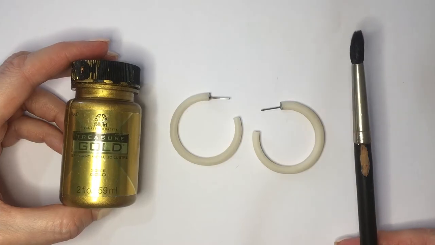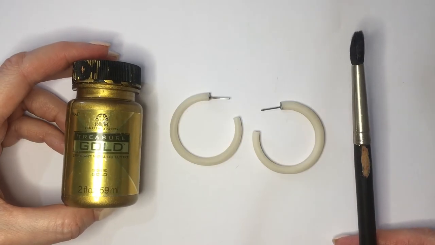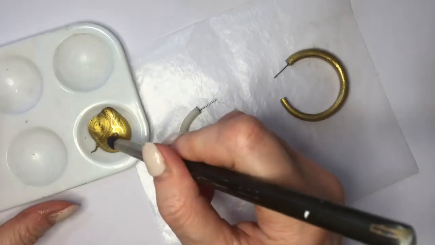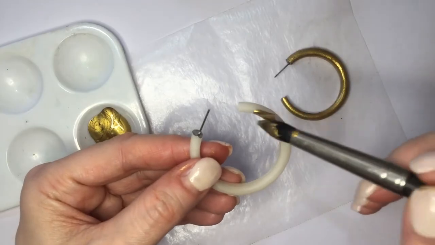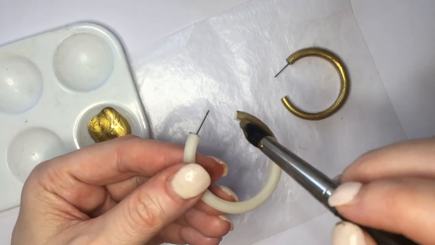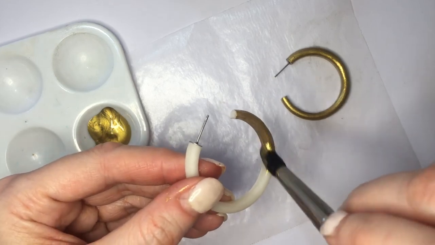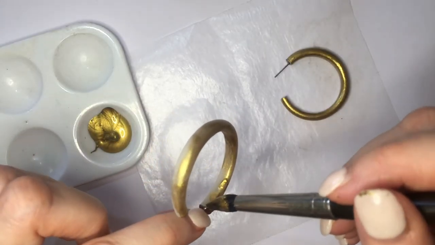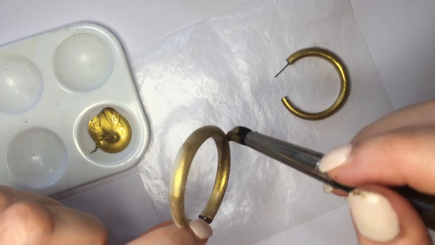Then you can choose the color of your choice, but I'm choosing gold because these are for my mom and she wanted gold hoop earrings. And so I'm using this gold acrylic paint and my brush. This brush is for eyeshadow. I use it all the time and I love it, but I'm going to be covering this, giving it two coats.